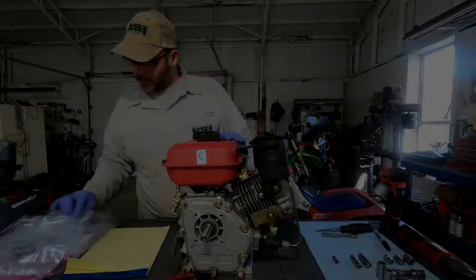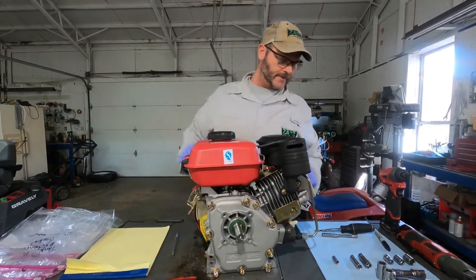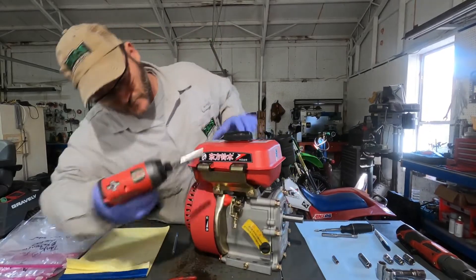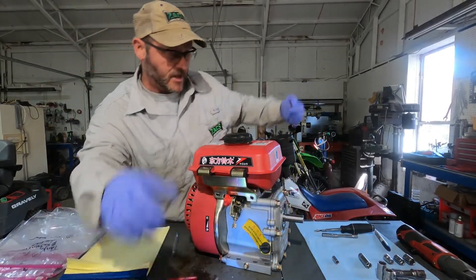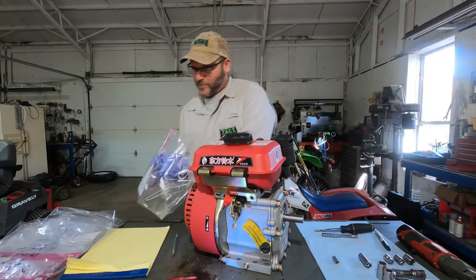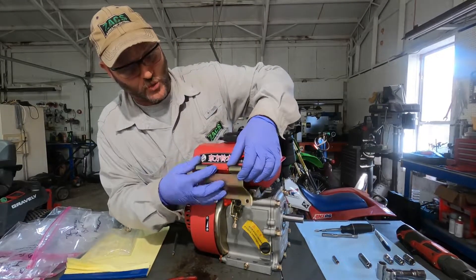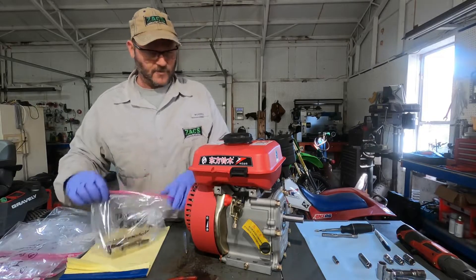Next thing — this thing's got two retainers. There's a retainer bracket right here with two screws and you'll use a 10 millimeter socket for those. Now some of these fasteners are already loose because after I started disassembling and realized what a train wreck this thing was, I wanted to help people understand what's going on and have a good guide to take this apart and put it back together. I just reassembled everything by hand so I could put it all in order and make it go a little quicker for you. Bracket is now removed.